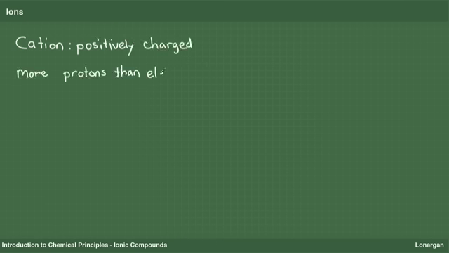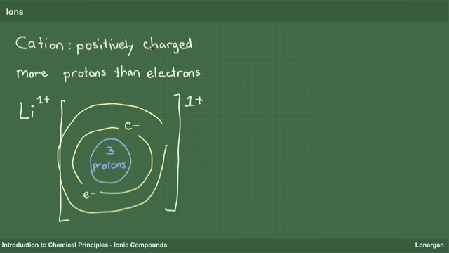For instance, consider the lithium atom, which has 3 protons in its nucleus, balanced by 3 electrons in orbitals. If one electron is removed from a lithium atom, a lithium cation is formed. A superscript is used to indicate how many more protons there are than electrons, in this case 1, and this number is followed by a plus symbol. In other words, the superscript is the charge in the ion in units of the elementary charge. It is conventional to omit the 1 when dealing with a singly charged ion.